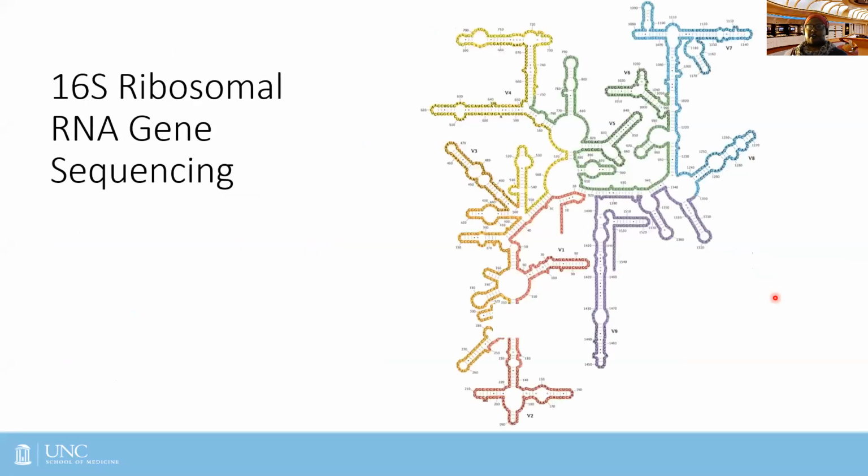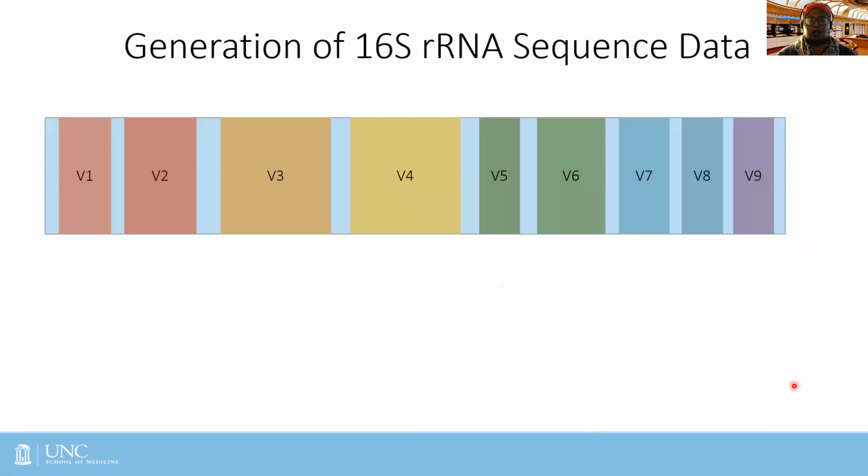For those who are not familiar with bacterial genomics, the 16S ribosomal RNA gene is seen right here. This is a secondary structure of what the gene looks like. It's very pretty. It consists of variable, hypervariable regions and highly conserved regions. And when we perform 16S sequencing, we're taking advantage of this. Why? Well, this is the same figure as before, only drastically simplified. The 16S gene consists of 9 hypervariable regions and highly conserved regions.